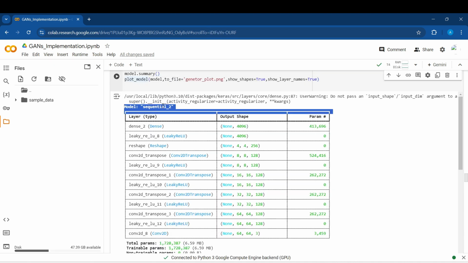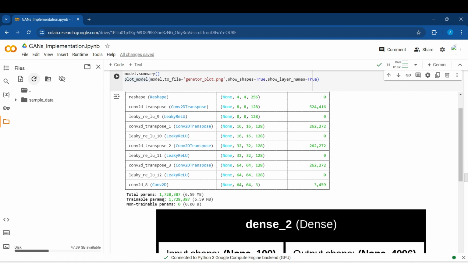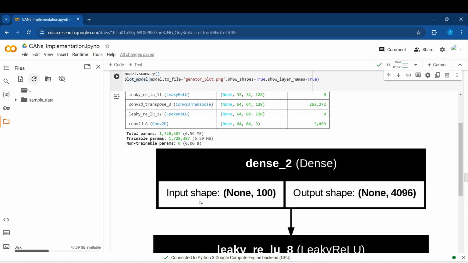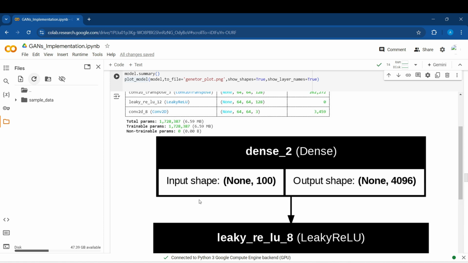This is sequential, and we're using Dense as mentioned above. We have nearly 1.7 million parameters, and this is the plot.